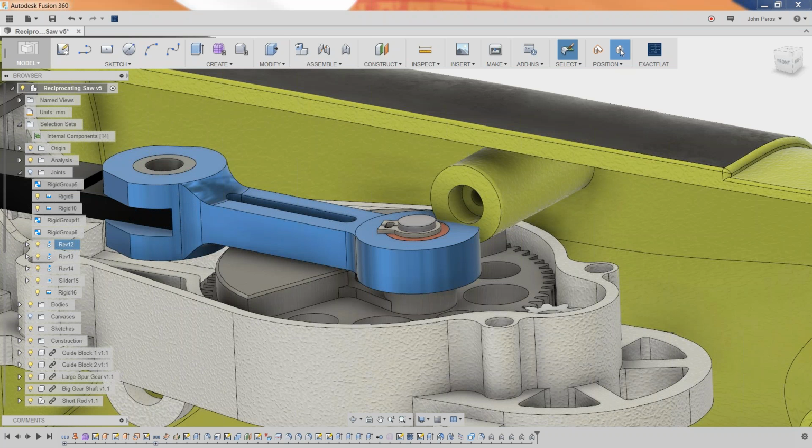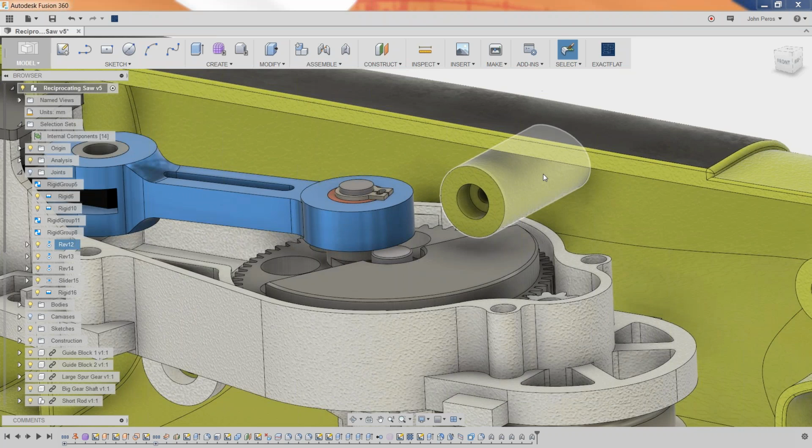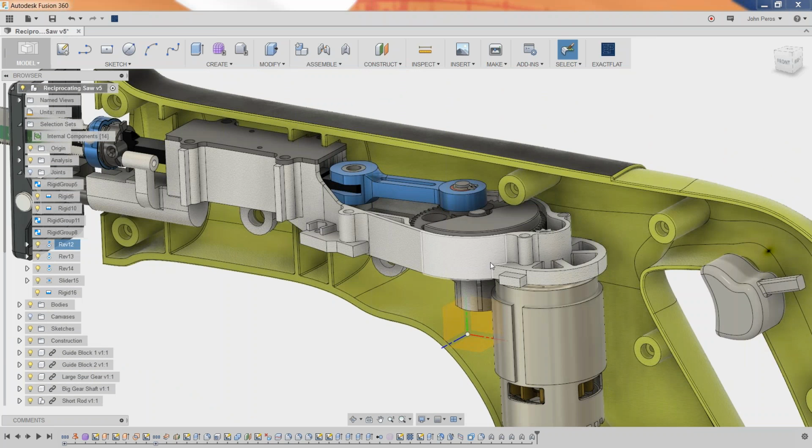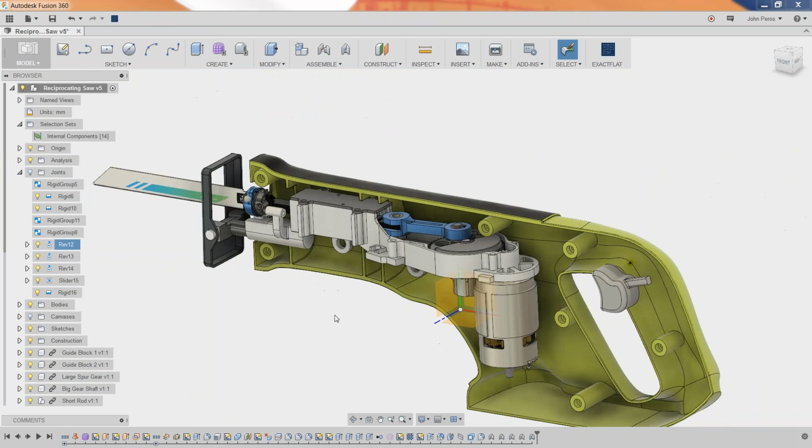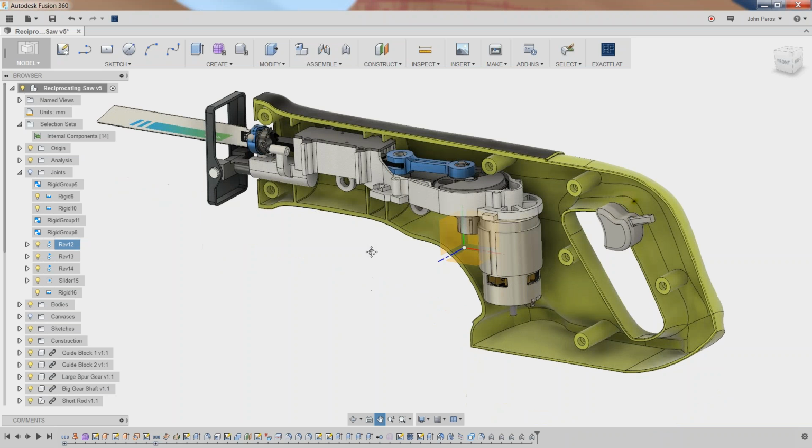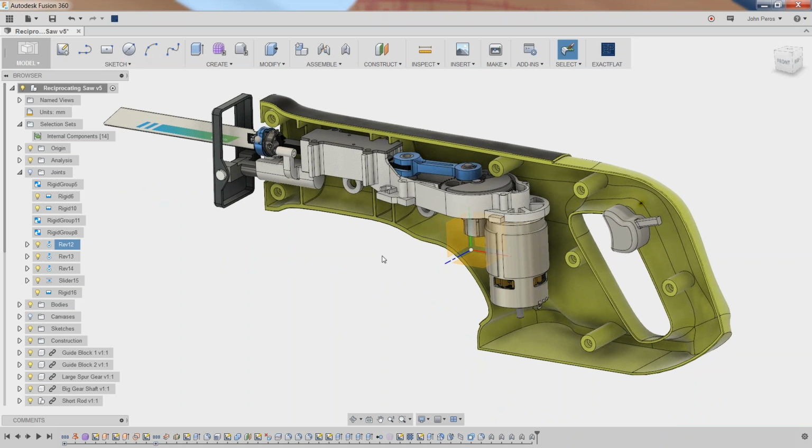This is a real full-bore mechanical engineering parametric CAD tool as well. It just happens to have the freeform surfacing built in so that you can do everything in one place instead of having to jump out. So let's talk about one other thing that I find really important in this, and that's the ability to do some sort of FEA analysis.